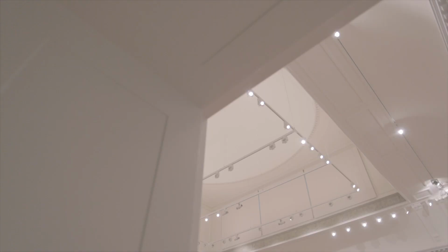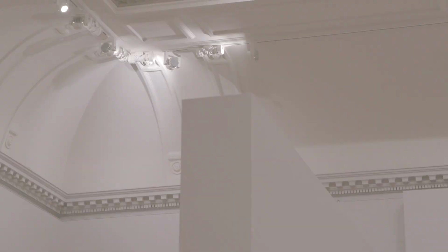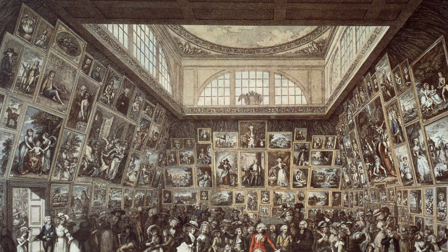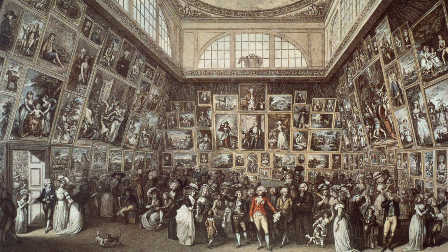For me, having worked with the project for many years, there are many, many important parts, but I think the one that has to stand out at this point, as we're about to open the gallery, is the restoration of the so-called Great Room, at the top of the building, which was the original display room of the Royal Academy of Arts when the building was first developed. At the time, it was the largest public display space in Europe. It was top lit, it had grandeur, it had drama, and it was at the centre for great assemblies of both artists, of works by artists, and by the public.